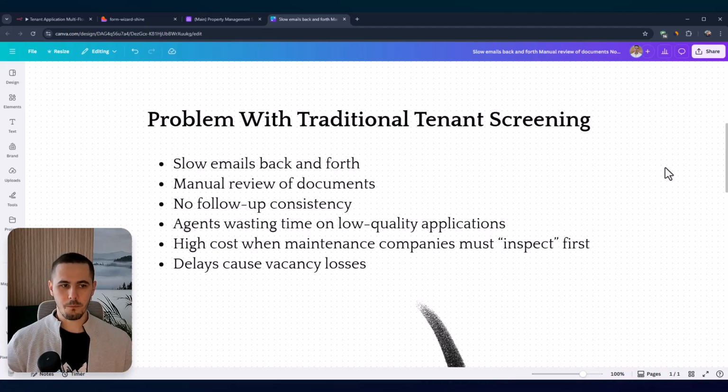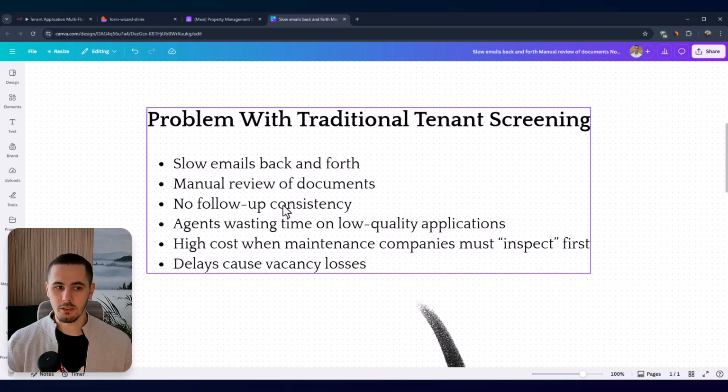So generally, one of the main issues we face is time and the time constraint that we have, because we have working hours, we have different tasks on hand, we have other obligations. It's not like we just have one unit and our sole purpose is just renting out this one unit. Anyway, we have slow emails back and forth. Somebody applies after working hours, then tomorrow we have some other obligations, and then the day after that we send them an email to fill in a pre-application form or whatever.